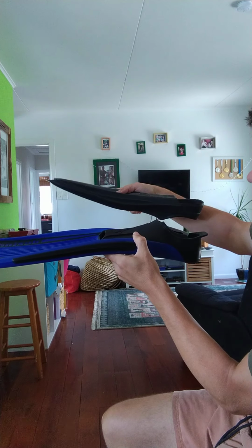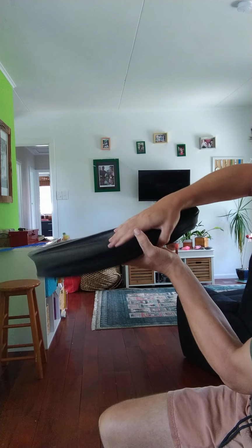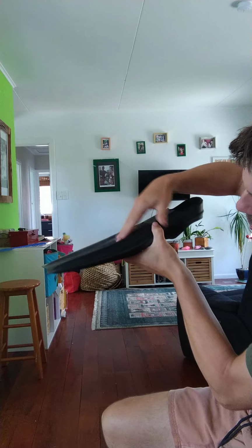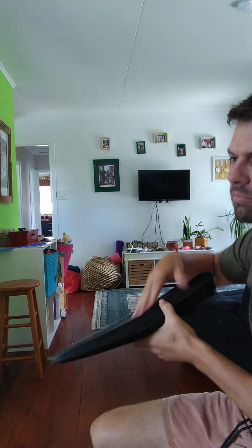What the fin swimming fins do is they do the opposite. So you have your foot sitting like this, and then the actual angle of the fin is like that, so that when you do your push, the angle works against the force of the water, and then you get a bit more power from that. Probably, maybe, no. That's what it seems to be.